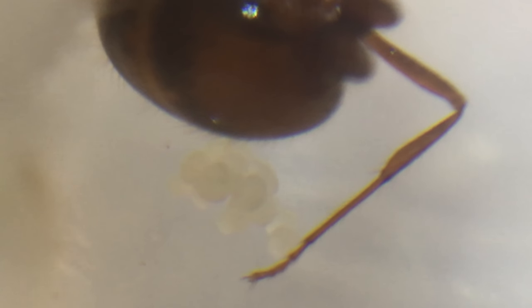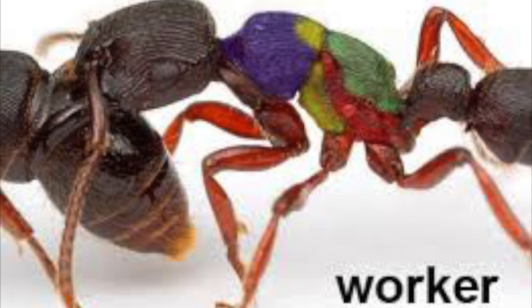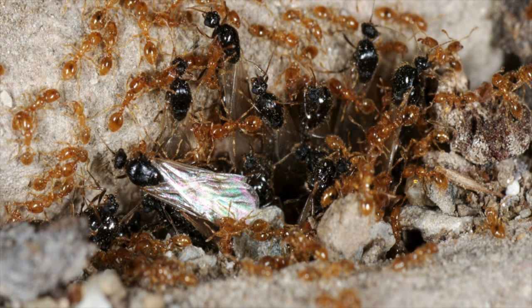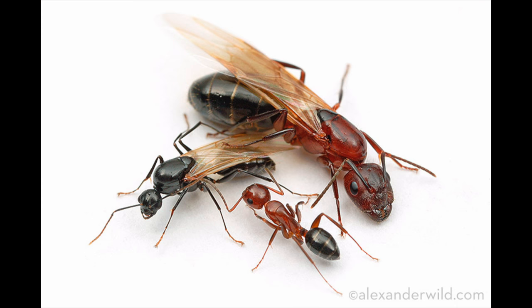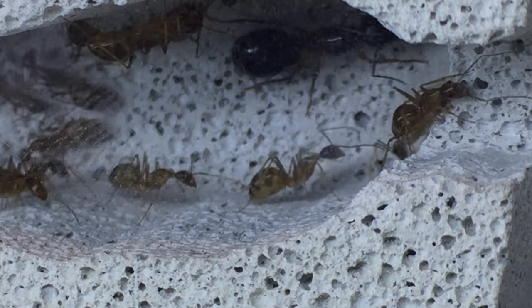The queen is much larger and darker in color. Here's my Solenopsis germinata queen with a couple of eggs she recently made. In this image you can see the yellow section of the thorax is very large on the queen compared to a worker, where the thorax is much smaller. As for male alates, they also have a thorax similar to queens, but you can distinguish them because male alates have much smaller heads, thinner thoraxes, and don't really look like ants at all — they can look like little wasps. Here's an image showing a queen, a male alate, and a worker.